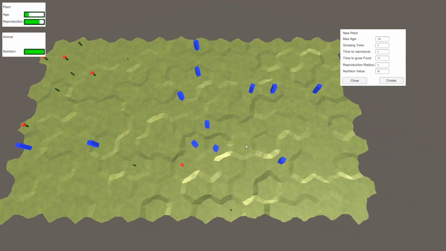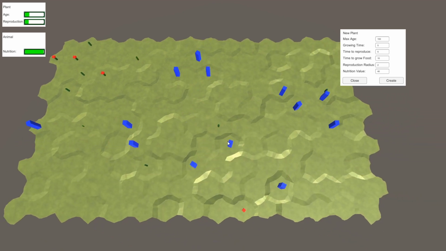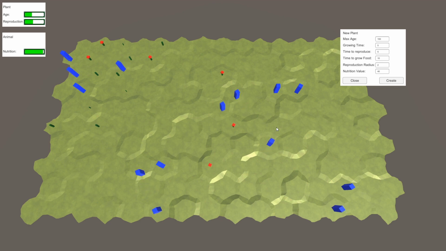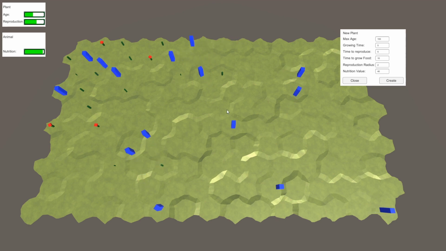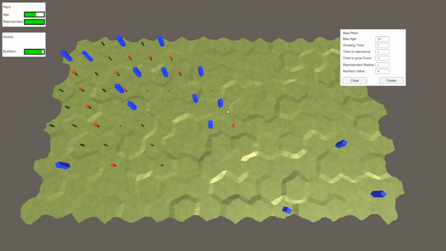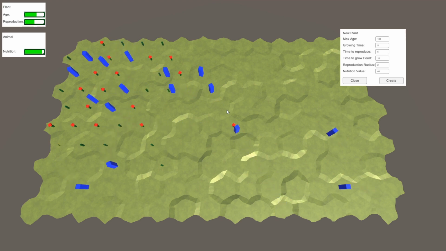And down here we see that the animals have been too fit and too adapted to the world, so they will eat all the plants. And if we had not introduced these fast reproducing plants, all of them would have been eaten, and finally the animals would also die out. So this is already a small, interesting task to find the values for this little simulation. How can I set both the plant and the animal characteristics such that both creatures can live next to each other?